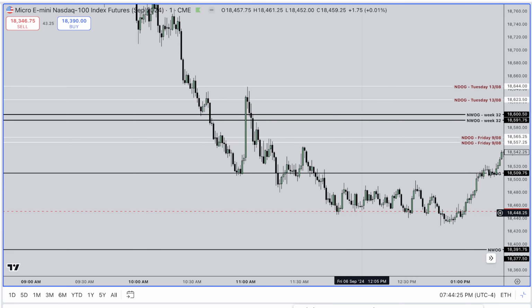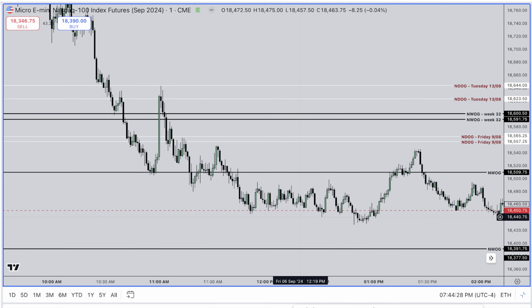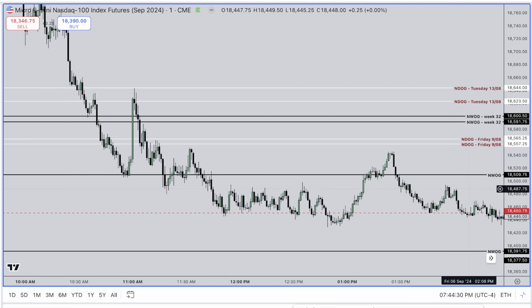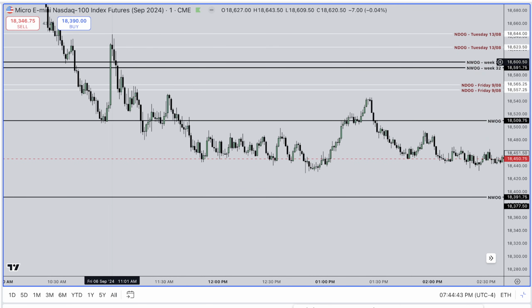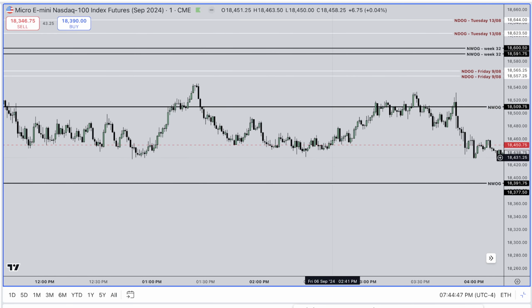But it's consolidating not on a random price. It's consolidating in a new week opening gap. I didn't annotate which week it was. As you can see in here, it was week 32. This was probably before that because I didn't annotate it like that in those days. But as you can see, price is respecting a lot of the price points that are very significant.